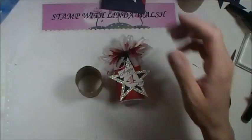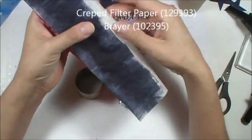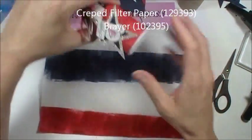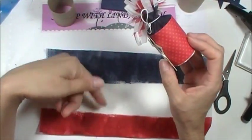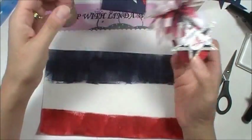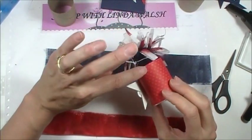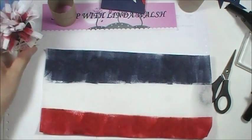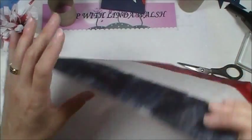So what I use is Stampin' Up's crepe paper. You're going to fold it in half. Oh, first what I did is, let me show you this. See how this is all blue here? That's where this comes in. So I did red, white, and blue. I did more blue than I did red because the blue was going to be glued down underneath the strip. So it will just give you more blue showing than you need.